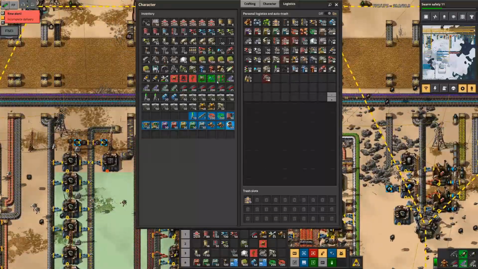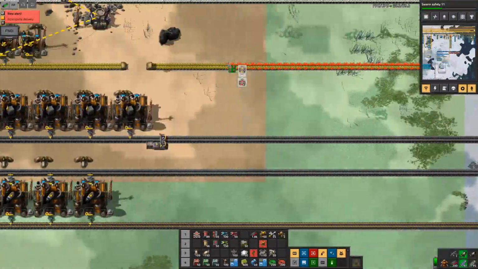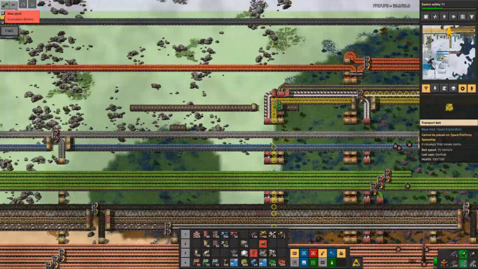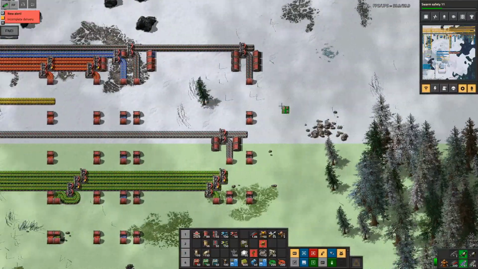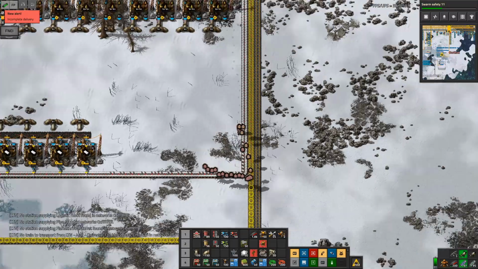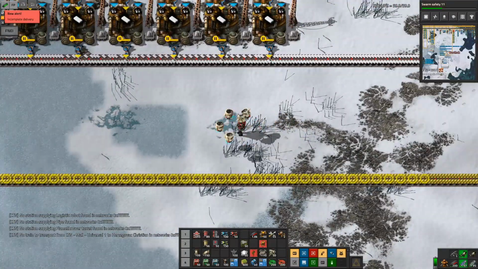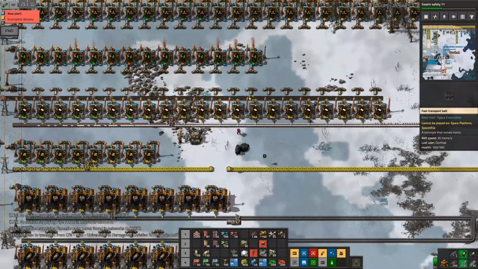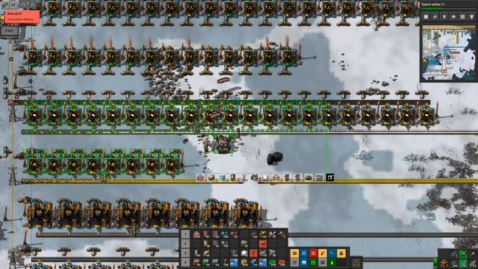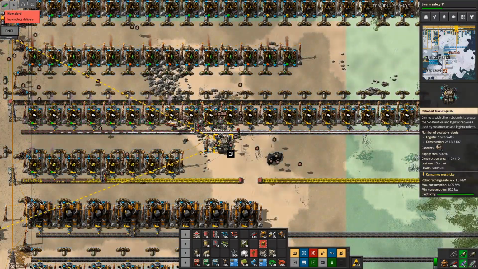Another thing, we can upgrade the sulfur. Not that there's much of a draw on the sulfur regardless, but how many is this? This is 21. So we want to, the splitter actually should be here.